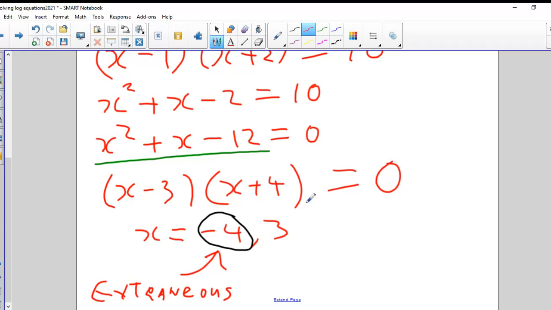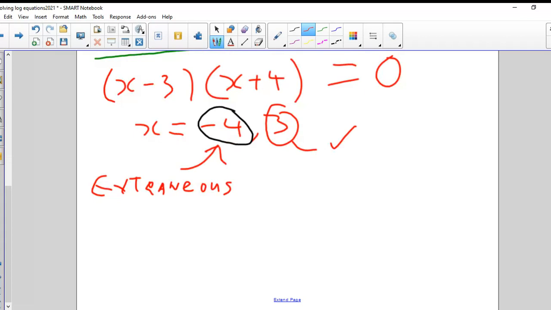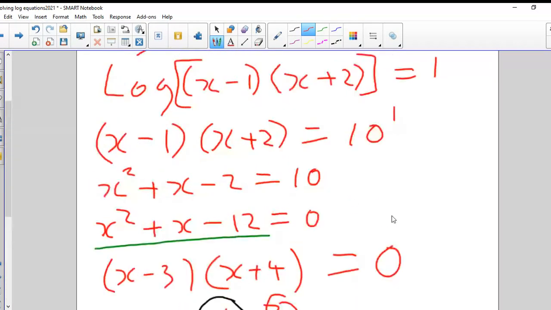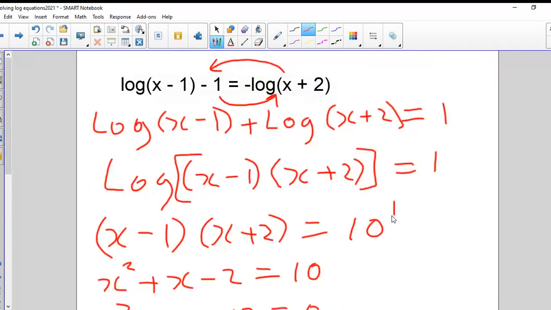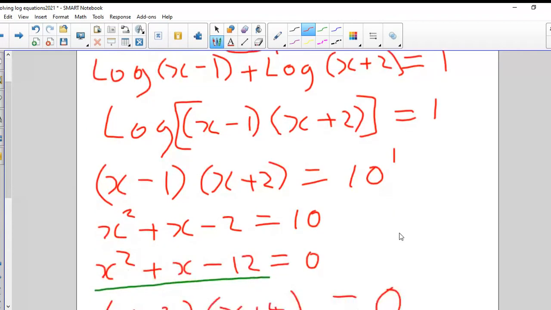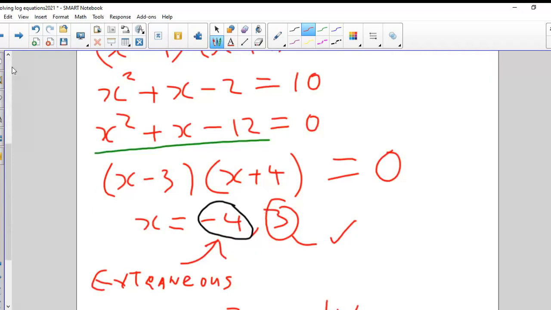Absolutely. So this answer is acceptable. So our answer is that x is equal to 3 only, right? Never mind the fact that all the math gave us these two answers. The minus 4 might look like a great answer until you put it into the original equation and discover that it's an extraneous answer. We can't use it. We have to dismiss it. Okay? All right, good. Let's see if we can do some more of these.